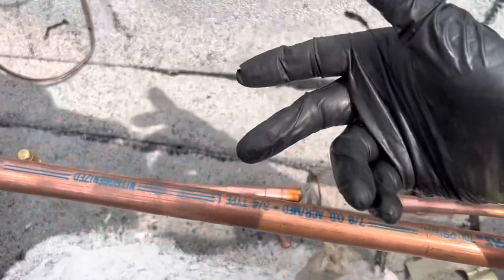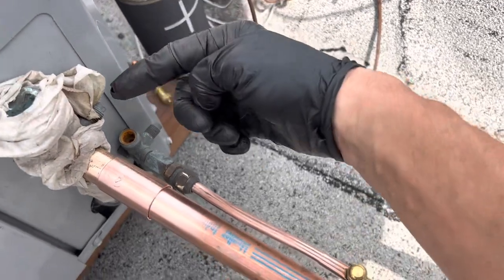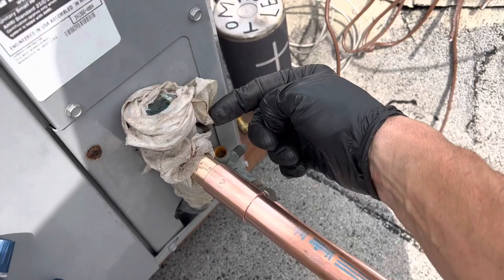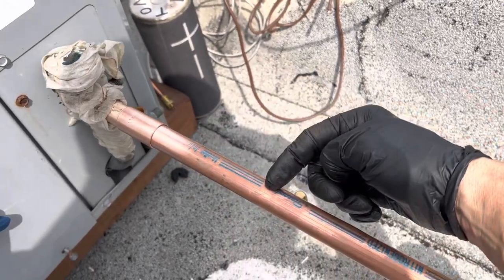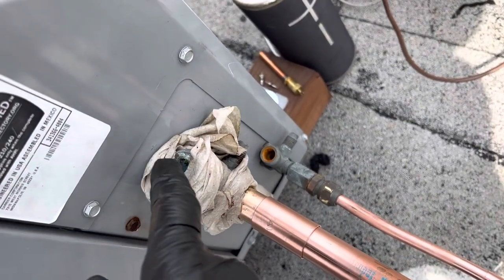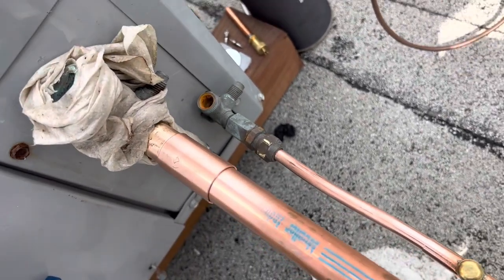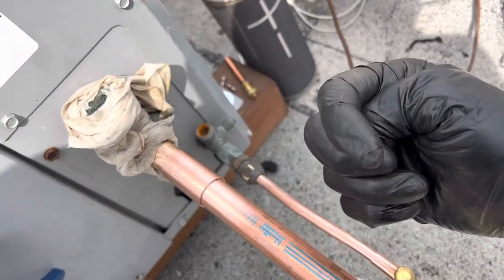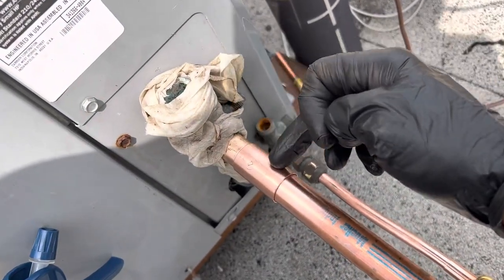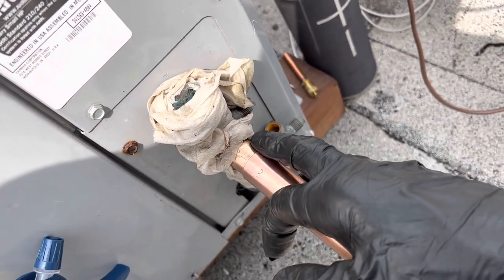Flip your nitrogen in the opposite direction, so you're flowing nitrogen through, coming out and coming in this direction. Push your nitrogen in here and have it going in this direction, not in this direction. You can if you want — some people do it — but when they complain that they get leaky valves, well, that's the risk you take. It's just like expansion valves: have your flow of nitrogen going through the expansion valve, coming out of the expansion valve, into your fitting — not from your fitting. Heat up the nitrogen and have it flow through your expansion valve.